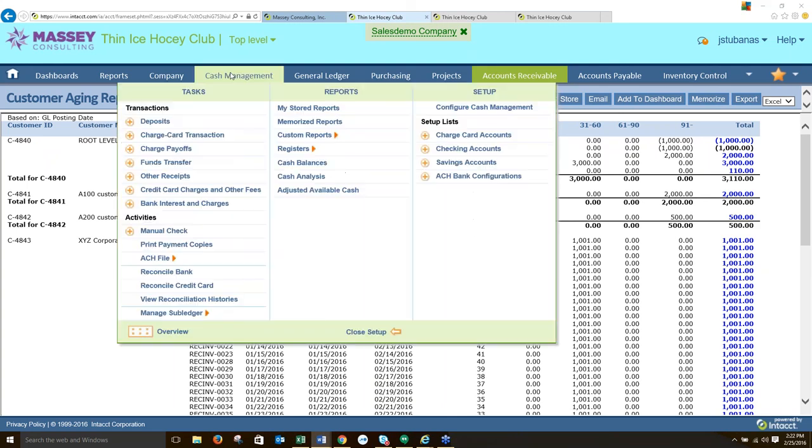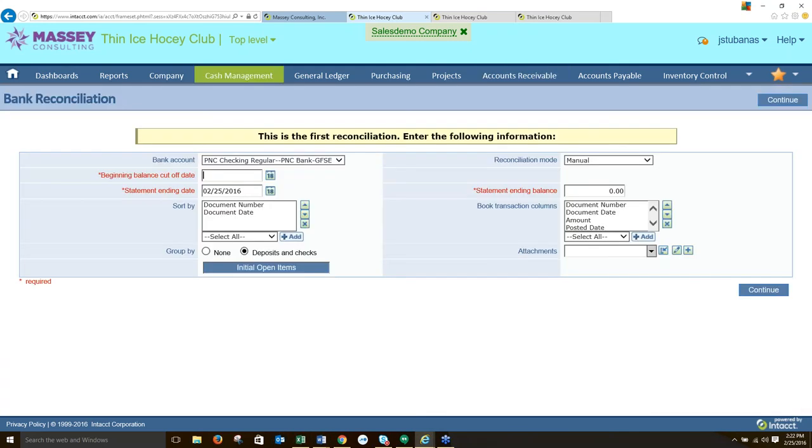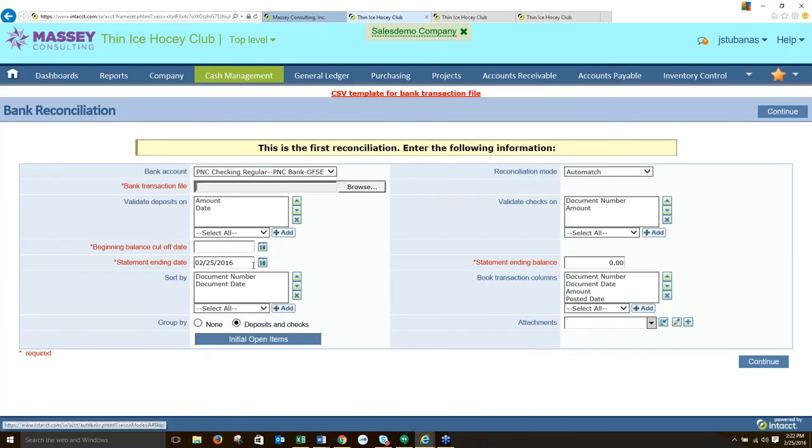In the bank reconciliation module, they have improved the reconciliation for auto match so that now you have some choices on the means by which you want to match your documents. So first I would go over here to the reconciliation mode, I would change this to auto match. Screen changes slightly, and notice here in the sort by, I have some information.